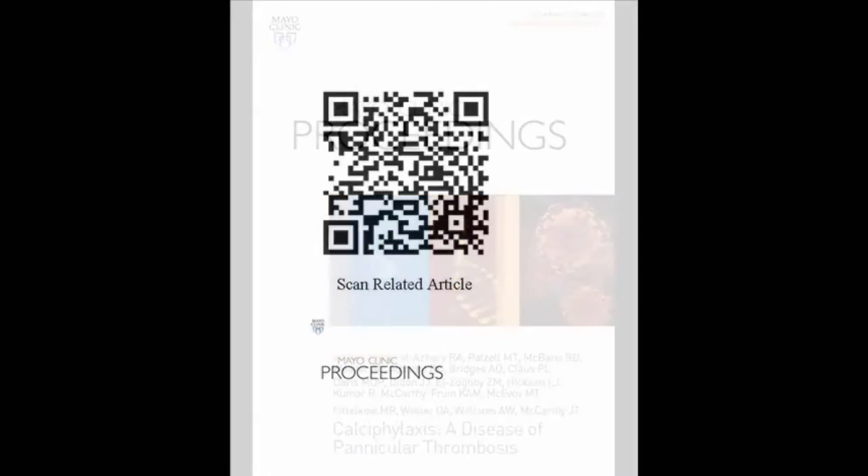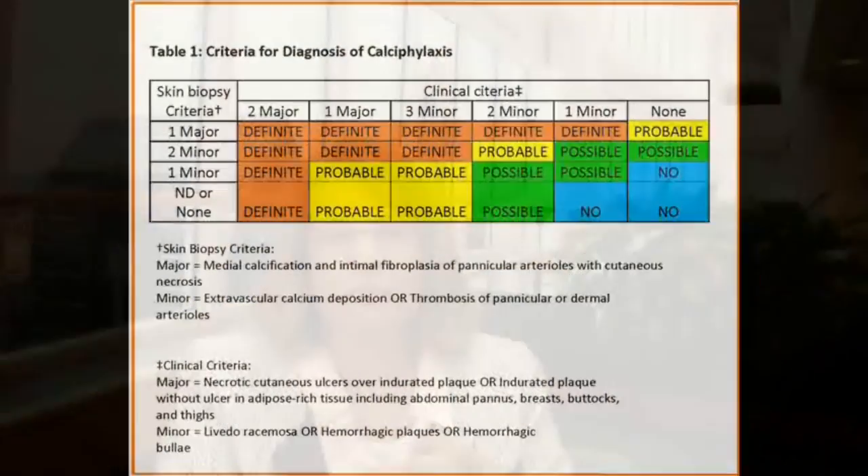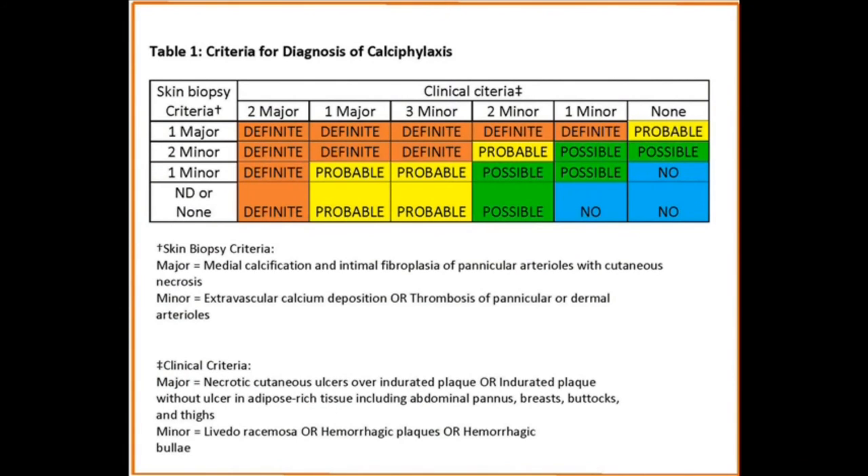In both papers, we reviewed the medical records of 101 patients who were selected as having true calciphylaxis. Calciphylaxis is a disease of the adipose tissue, of the fat layer. It is a microvascular thrombosis that occurs within the fat area. When you palpate the area, it is subcutaneous early on and it is necrosed. Then the body tries to get rid of it and it starts to ulcerate, giving us the classic look of calciphylaxis, which is ulceration with a deep adherent necrotic eschar on the top of the ulcer.